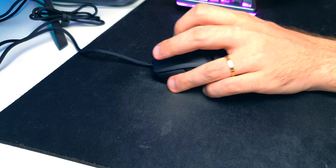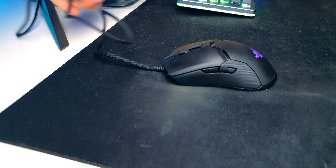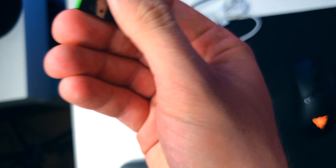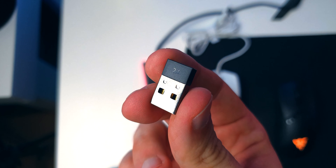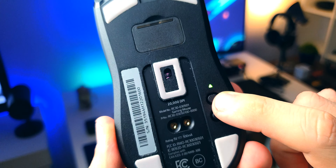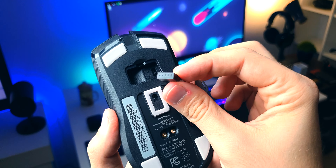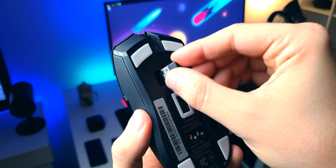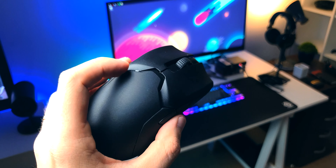It does come with a 1.8 meter super lightweight cable that I did not test — took it out of the box, looked at it. It feels like it's not going to kink and it's going to be flexible. But this is the wireless version, so I didn't even try it. I plugged the cable to the dock, got the dongle from the mouse into the dock, and that's it — never plugged in. There's also a space at the bottom to store the 2.4 GHz dongle. So if you want to take the mouse somewhere and it's fully juiced, you don't need to take the entire cable and dock — just grab your dongle from the dock, put it inside the mouse, and take it with you. Awesome implementation.